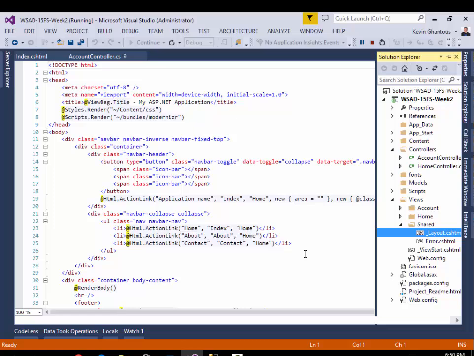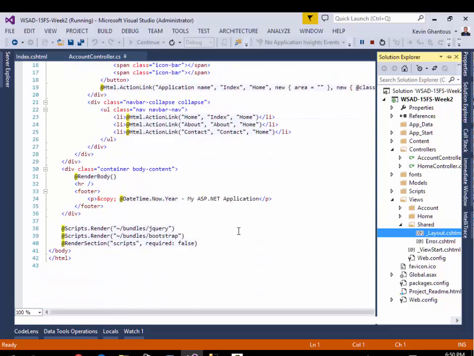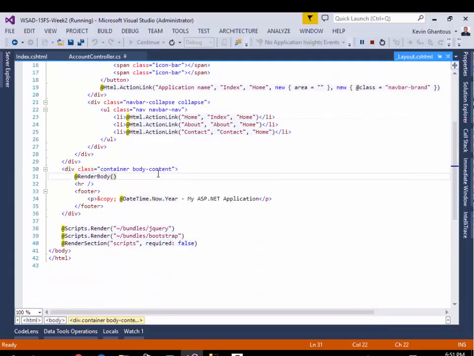There's some bundles for style sheets and other pieces. Here's the title tag that lives up in the head. Our doc type is up at the top there. And as we scroll down, we'll see here's this div that's the body content. It's got a class, body content. And then there's this method called RenderBody. That method is a piece of code that tells ASP.NET to take the view that's being served up and to render it there in the page. Not at the bottom, not at the top, but right in between those two div tags.